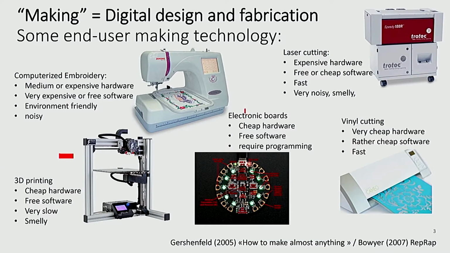And the last thing is computerized embroidery. I like that a lot because it's working technology, and it's also environment friendly. Instead of throwing away a sweater, here was a hole before. Okay, I just put some embroidery in it. So you can do upcycling. Do not forget that textile is much more important than robotics for your industry. If you go to Italy, you buy clothes. You don't buy robots. Okay, so it's also quite interesting.